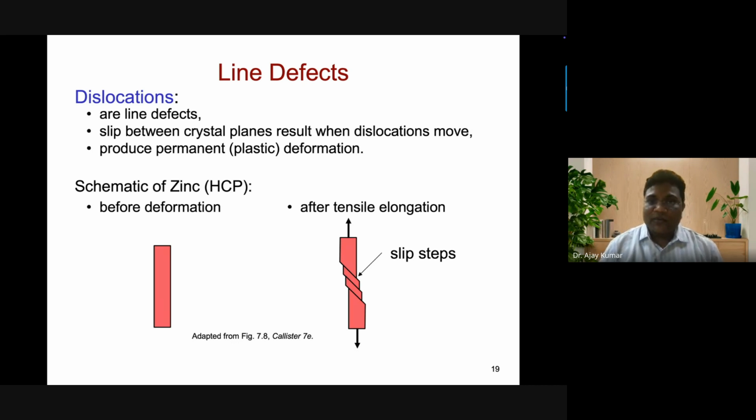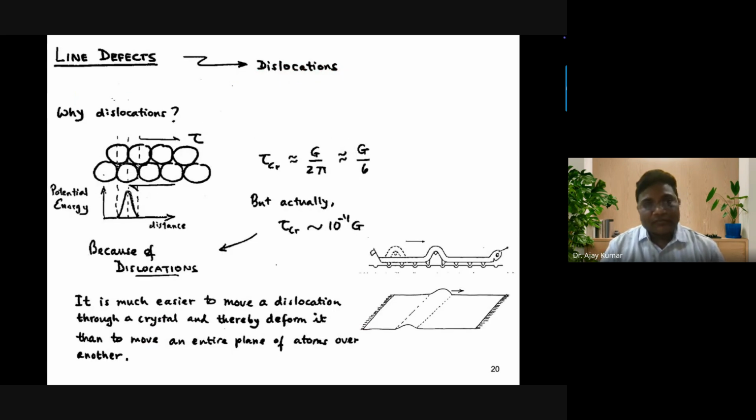But plastic deformation means when the dislocation starts moving. If dislocations are not moving, there won't be any plastic deformation. So you need to have the line defects, so that you will have plastic deformation in the material. Okay, hope you have got the answer and the concept. Now, I mentioned the dislocations, and dislocations are of two types, as you will be aware, edge dislocation and screw dislocation.